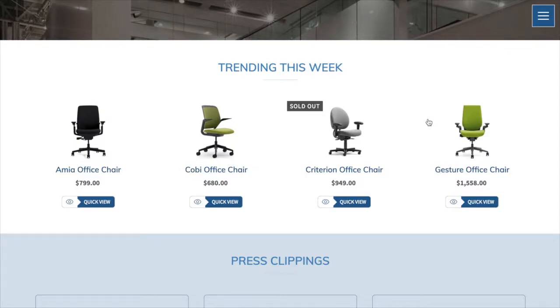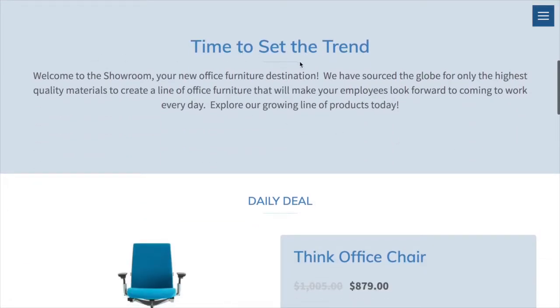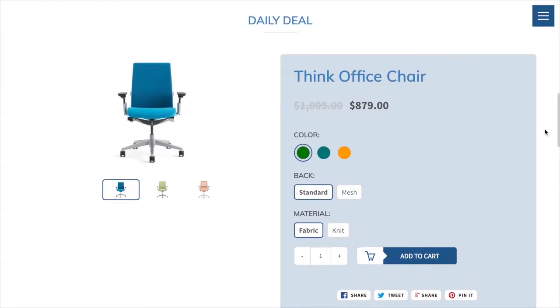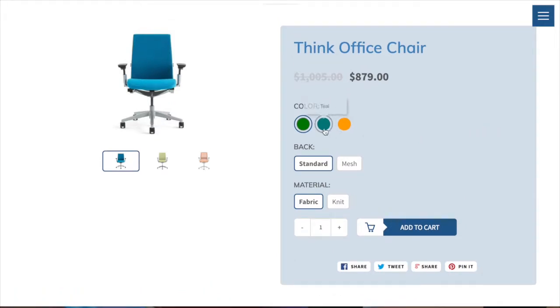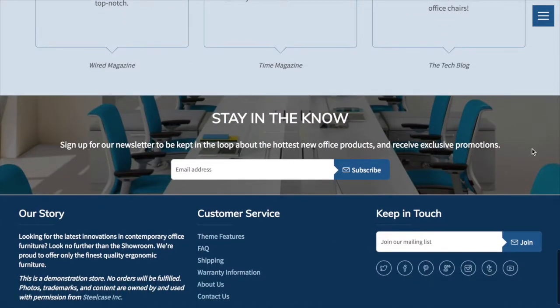Now we'll look at some features highlighted in the Showroom demo. There's the traditional slideshow, a section to show text — great for SEO and keyword-rich content on your homepage. You can also show a single product on your homepage, so if you've got just one product, customers can add it to the cart right there without clicking to a separate product page. The theme also has swatch functionality built in — color swatches for color-related variants and buttons for non-color variants, with standard dropdown menus also available. You can also play videos, show featured products, press clippings, and a newsletter section.